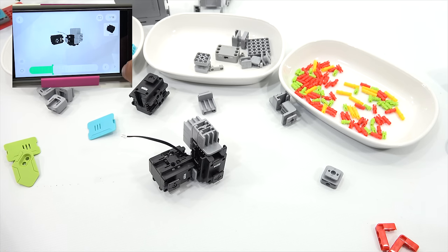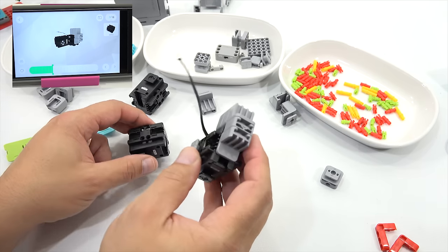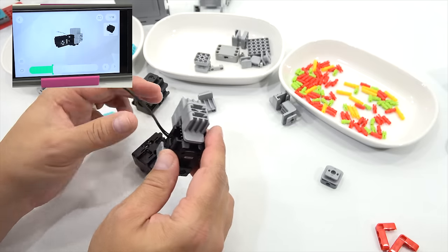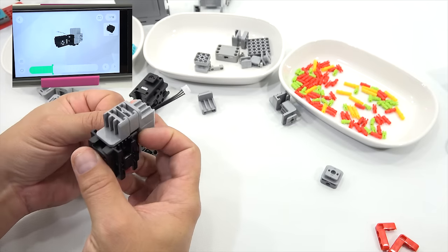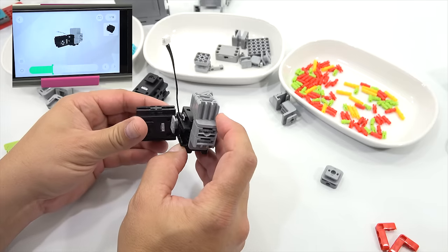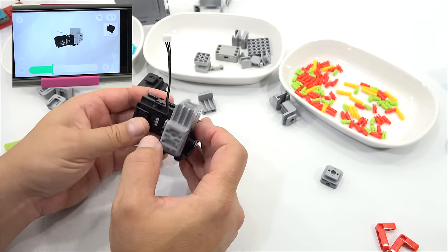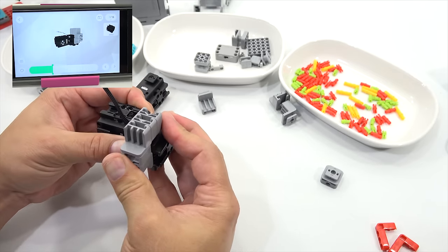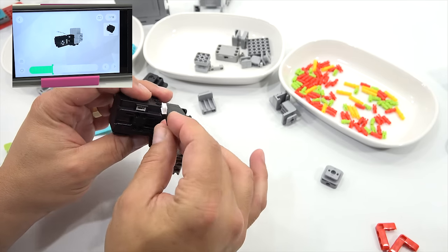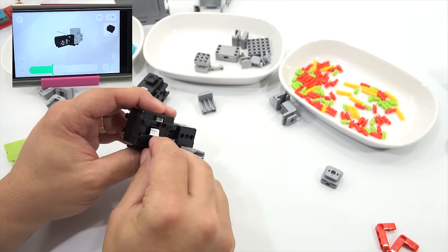Okay, grab the servo. Slides in. And let's see. This is in front. It looks like it's going to slide in, but this is actually this way. And then this goes this way, right? This plugs in here, that I remember, but I will make sure I have the cable the right way.